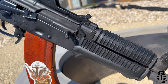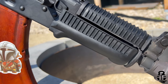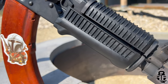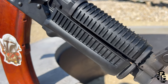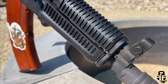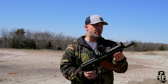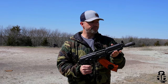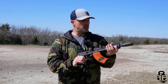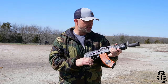Very nice texture. And what I can tell you is, as I was putting the 685 rounds through it in the very first range trip, these never got so hot that I couldn't grip them with my bare hands. That was something I really did like. Now, the handguard retainer up here, it sure did get hot, but the handguards themselves, no problem whatsoever. It has a nice smooth bottom to it for you to get a nice good grip around it, and it's comfortable, right?